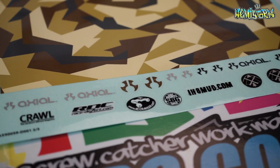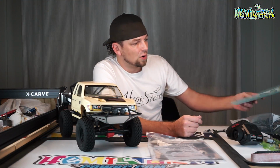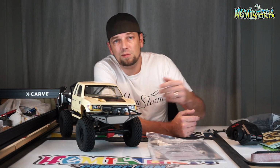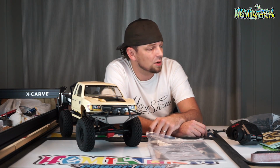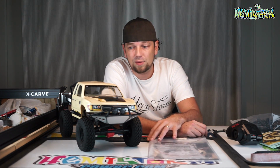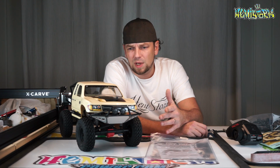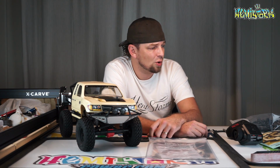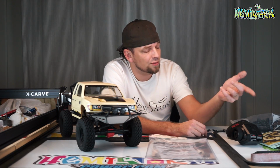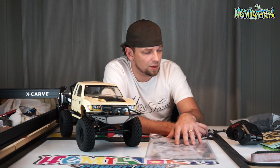Also rccrawler.com. I'm glad that those forums are still in existence, and if you're not familiar with them, I highly recommend checking them out because there's a ton of knowledge on both of those forums. And I think they do a great job of keeping the Axial brand going. So go check out those two forums. I'll put links to them in the video description.